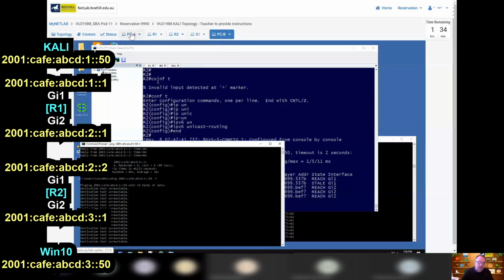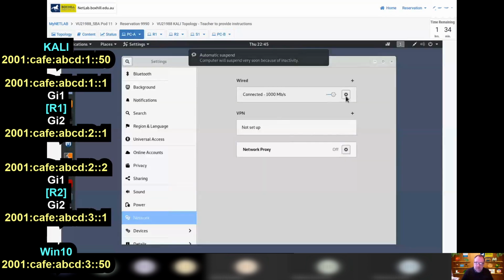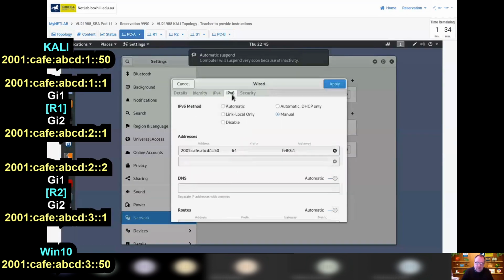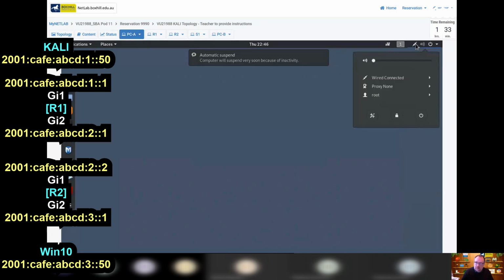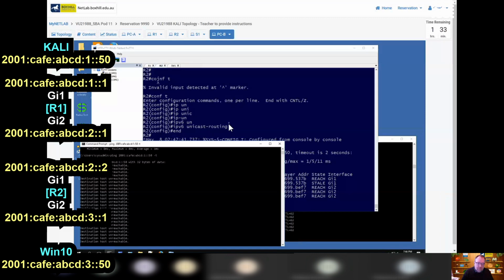Now, for some reason, it didn't accept straight away. I think that's a feature of Kali, that when you make changes on your LAN card, it doesn't stick immediately. So triple check, it looks right. When all else fails, turn it off and turn it back on again, but what we're going to do is just unplug the cable. The quickest way to unplug the cable is up in the top right hand corner, you've got the icon. We go to wired connections, we say turn off, disable the interface. And we go back in and we click on the wired and we say connect. And almost instantly, those pings start working. So now we've got full connectivity from IPv4 and IPv6 running on the same equipment.